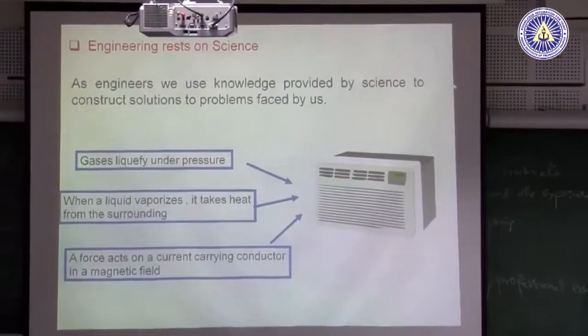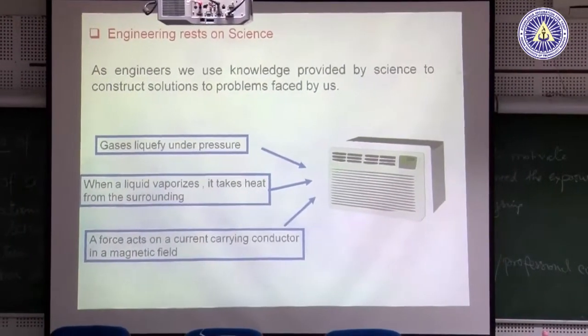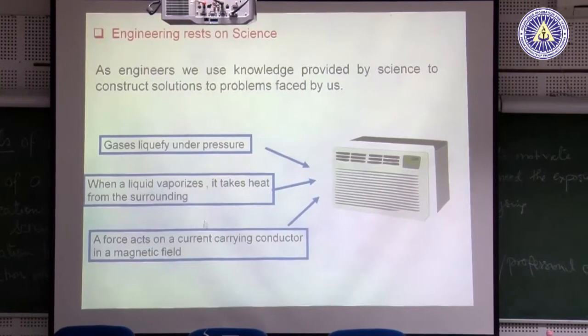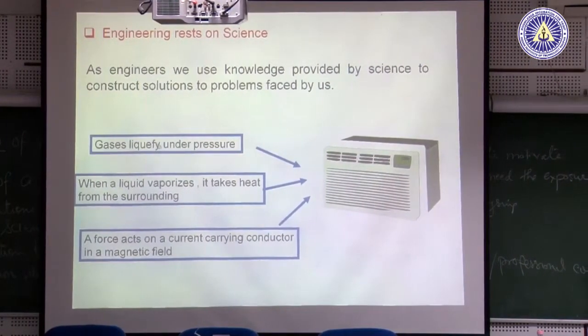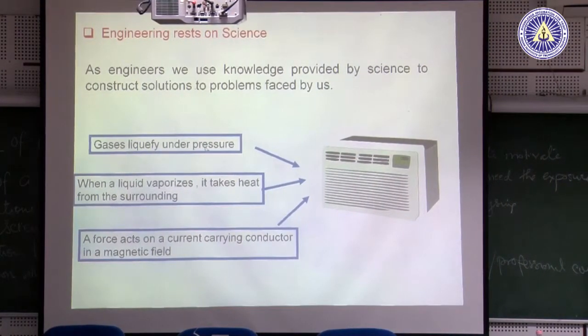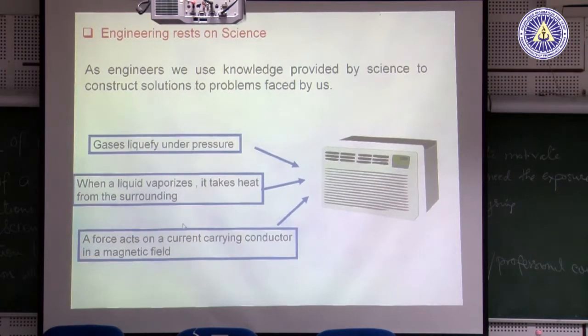Engineering rests on science. We can cite several examples here. We can take an air conditioner. If you're a mechanical engineer interested in designing an air conditioner, we know that the air conditioner is based on all these different principles of science. If you don't understand these principles, that gases liquefy under pressure, that when a liquid vaporizes, it takes heat from the surroundings, then you won't understand the air conditioner. You won't be able to design an air conditioner.